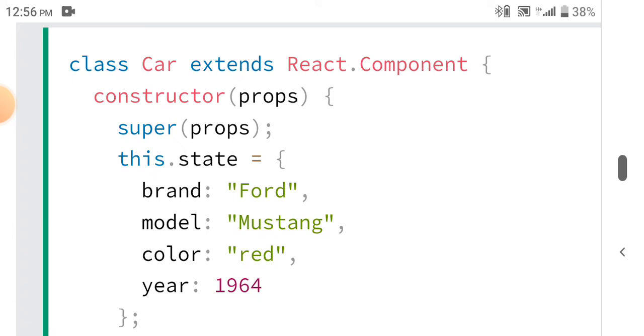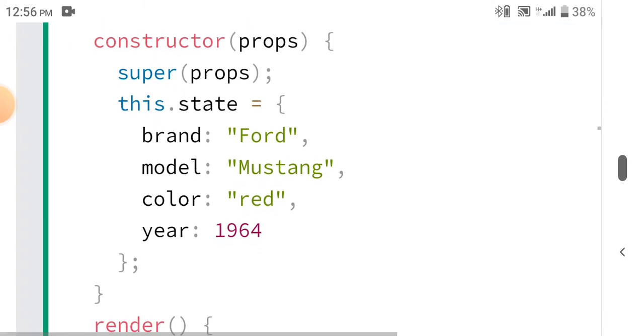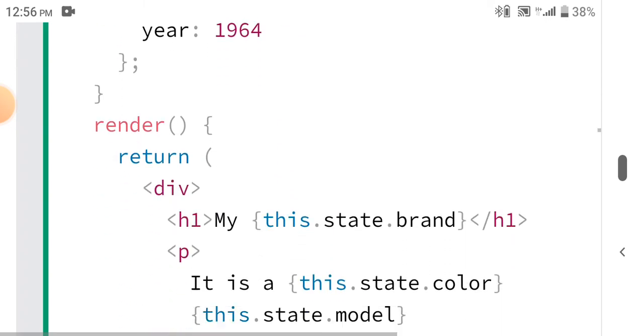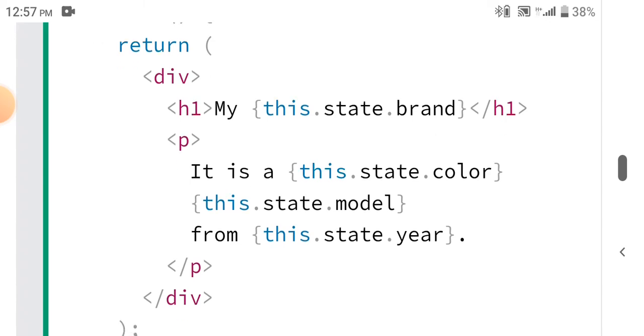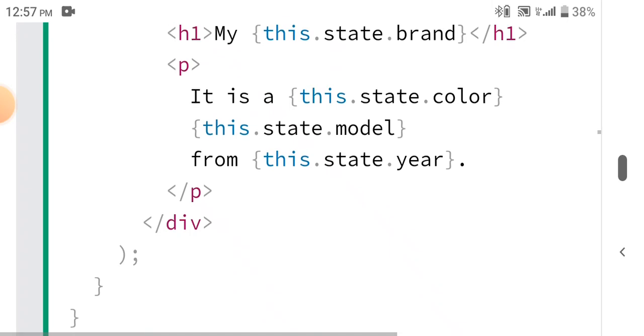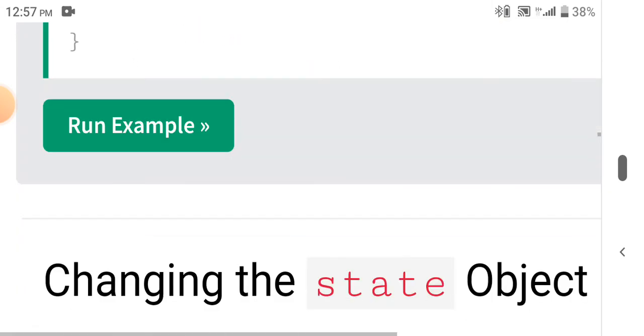Class Car extends React.Component, constructor(props), super(props), this.state is an object with 4 properties: brand, model, color, and year. Render: return <div><h1>My {this.state.brand}</h1><p>It is a {this.state.color} {this.state.model} from {this.state.year}</p></div>.